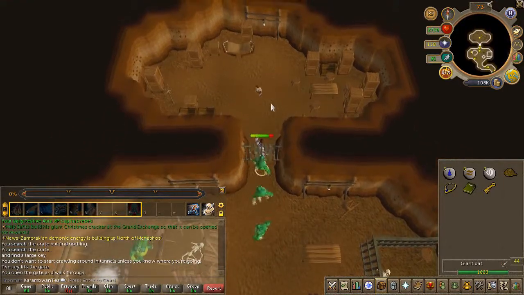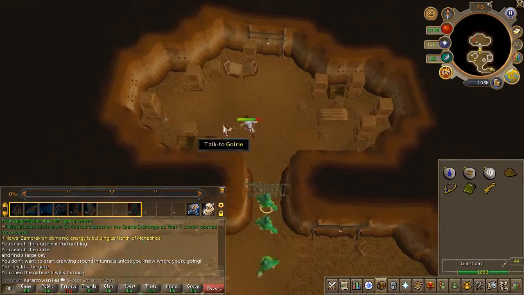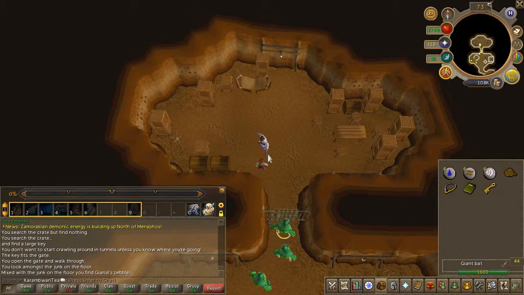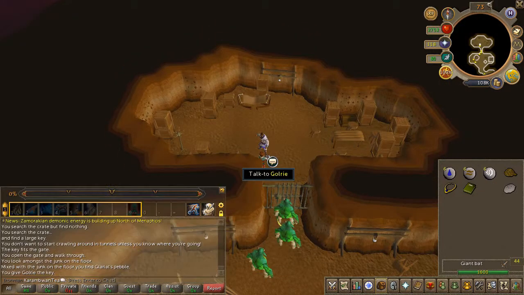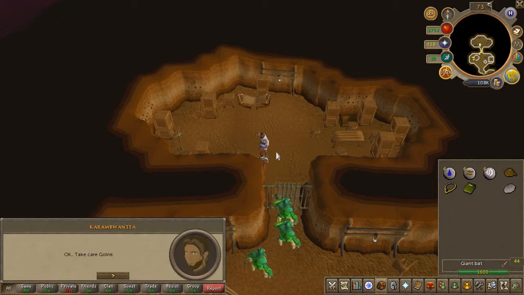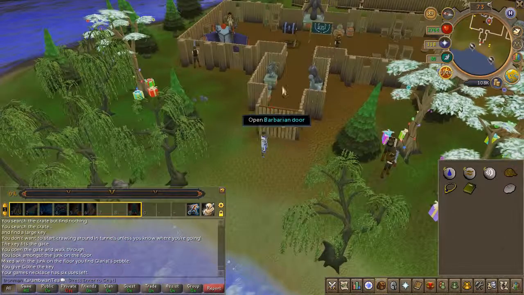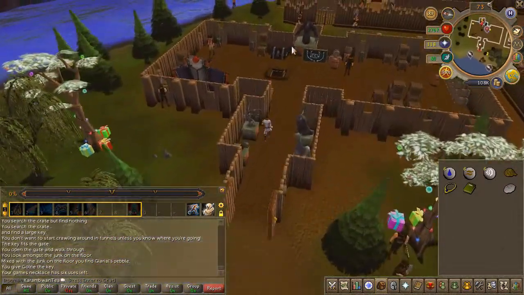You're going to find an NPC called Golri. I'm not sure how to pronounce his name. Talk to him and you will receive a Glarl's Pebble. So now that you've obtained the Glarl's Pebble, go ahead and teleport with your games necklace to Barbarian Outpost.